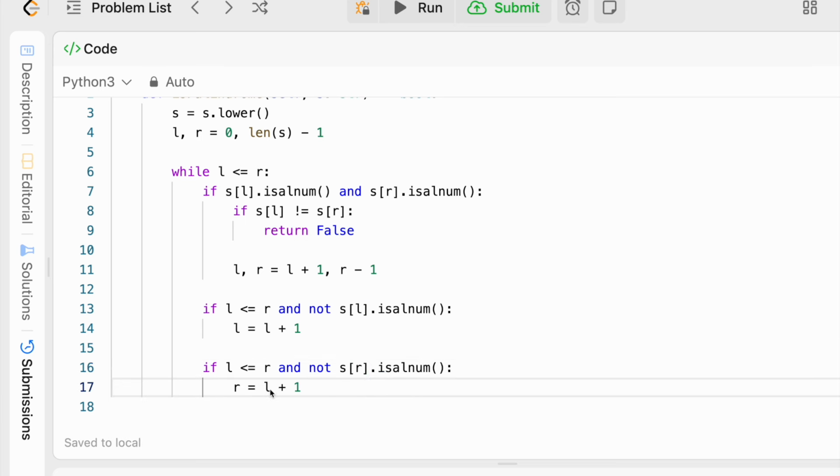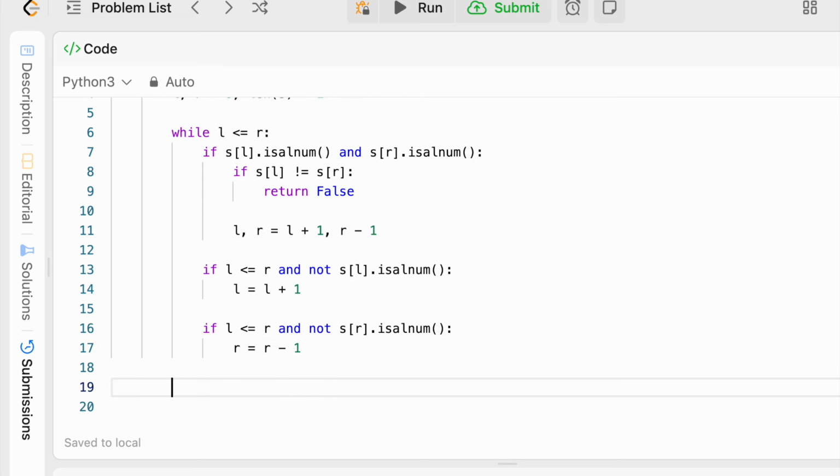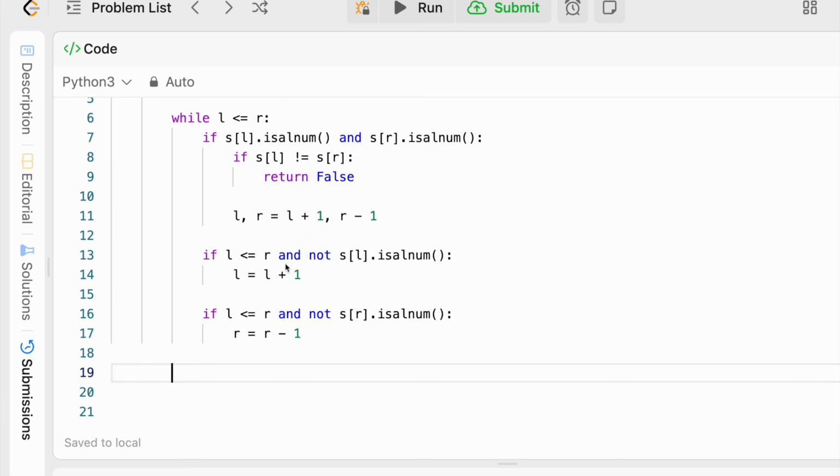If the right character is not alphanumeric, then I'm going to skip that character and decrement the right pointer. If it loops successfully until the left pointer is greater than the right pointer, it means all the characters on the left and right are equal, so the string is palindrome, so we can return true.